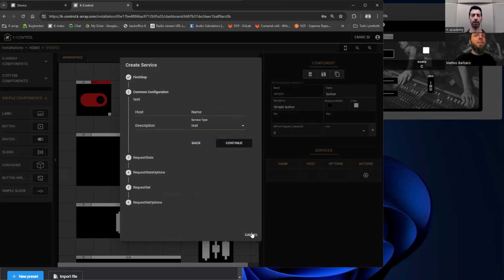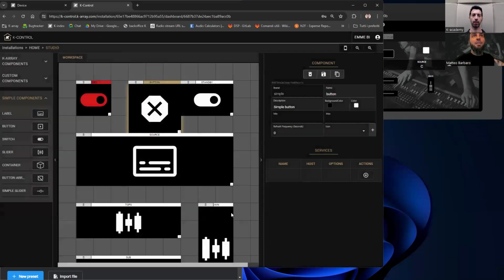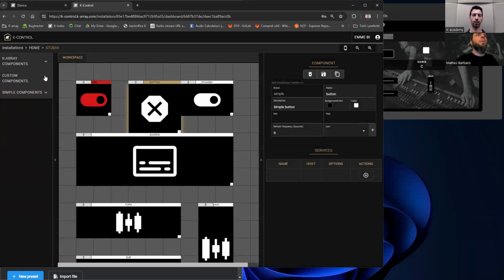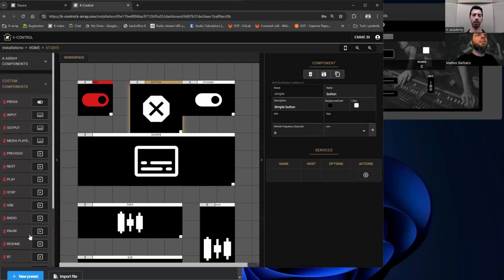If you make a custom component, because you are logged in to your account, the component will be saved and you will find the custom component you create here in the custom components list.